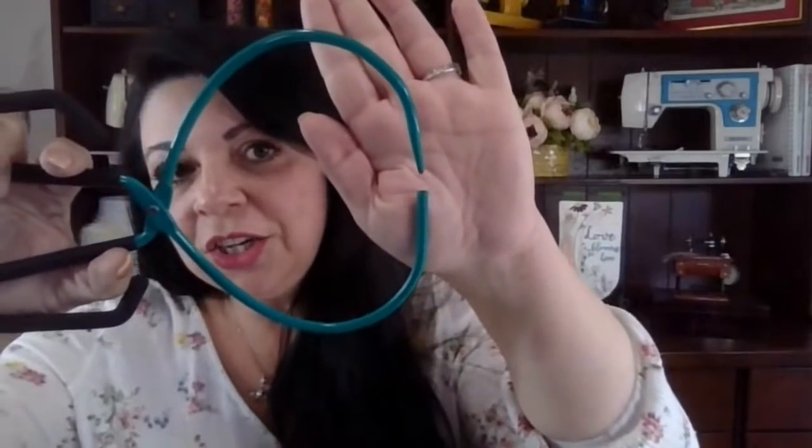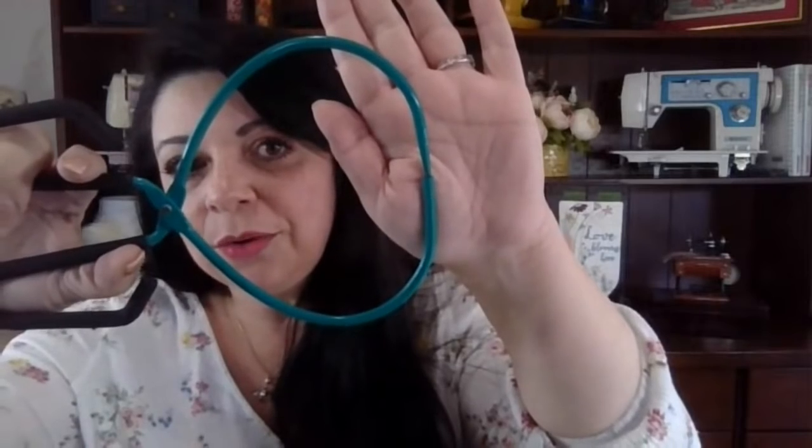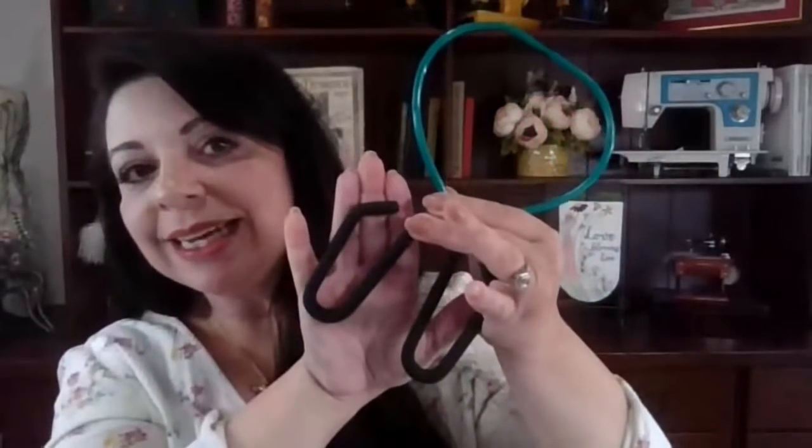The things that I love about my version is that it has a little point right there, and then inside is a little groove so that the point clicks into the groove and it makes turning real easy. It also has nice soft handles. I know it's a little hard to see, but they're big so that all size hands can fit into there real easily. I do want to say though, Leah, we've been manufacturing this for about 3 years, and there's going to be a new one coming out probably in the late fall.